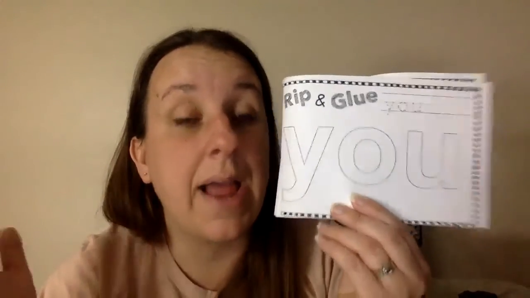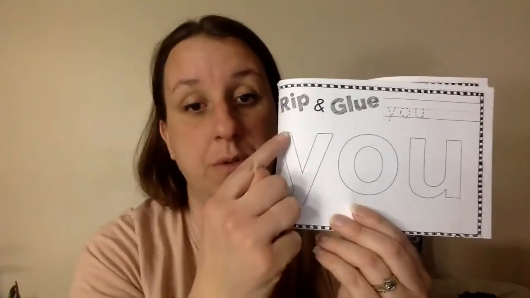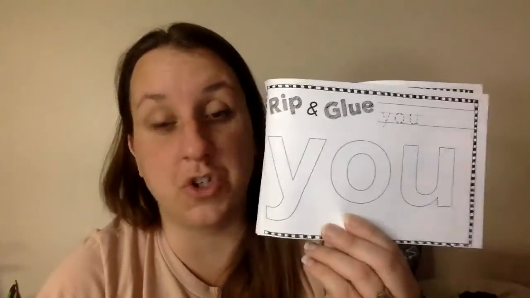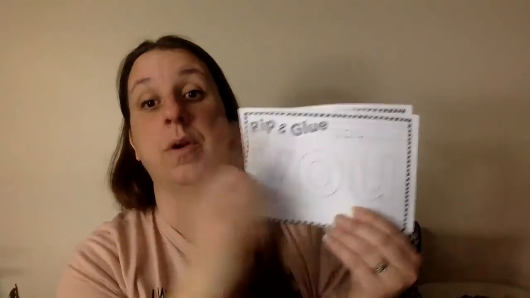Or I have some kids that prefer to do pretty patterns, like maybe they'll do the Y in all yellow and purple polka dots, and the O in all rainbow colors, and they color it in like a rainbow, and the U with zigzags and different shapes or stars or hearts or whatever. You can decorate the word you however you want, and then you can take this page and put it on your wall, so you'll always remember that that is how I spell the word you. Y-O-U. You. Okay?